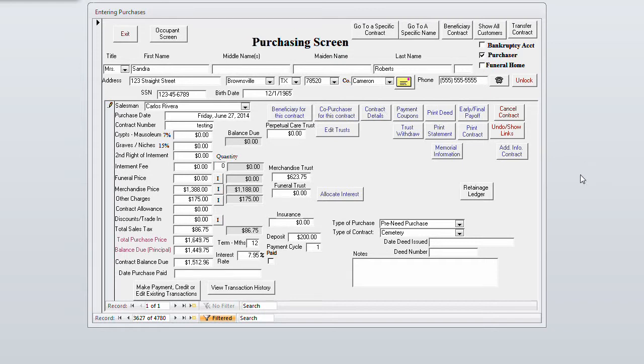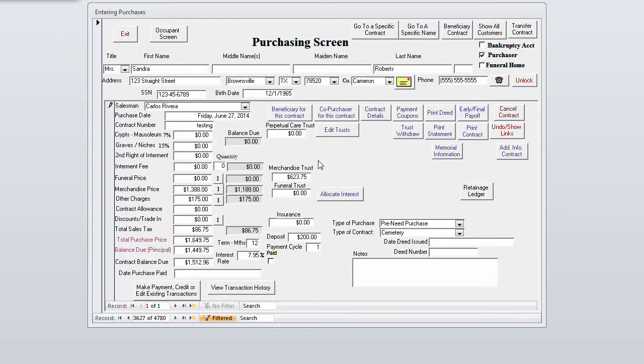This is a clip where I will be discussing how the payment coupons and the print contract features will work. As you can tell, the screen is a little different. This is actually our cemetery and funeral software that we have written. We have been in the cemetery funeral industry for 19 years, soon to be 20 in August. But these same features will be pulled over into our memorial software and will work in the same manner.